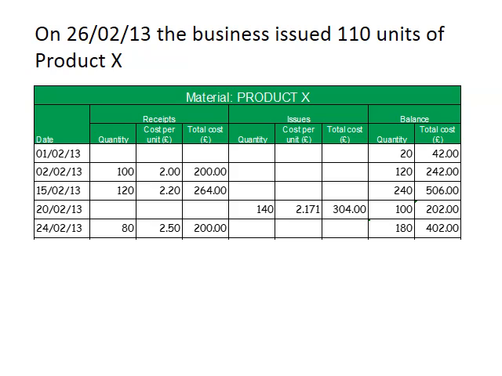The business then issues a further 110 units of product X. So again, the first thing we've got to do is establish which stock or inventory is being issued. Well, with Lifo, we issue the most recent stock first and then work our way backwards. So we purchased 80 units on the 24th of February, so we will use that first of all.